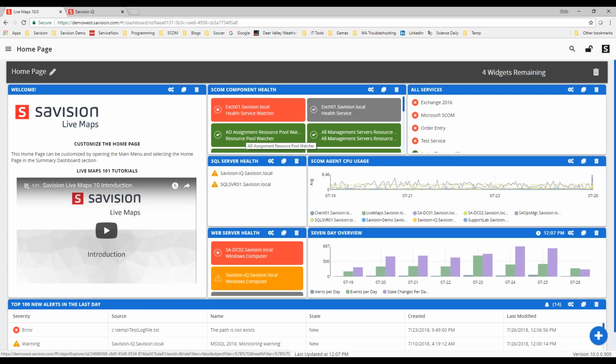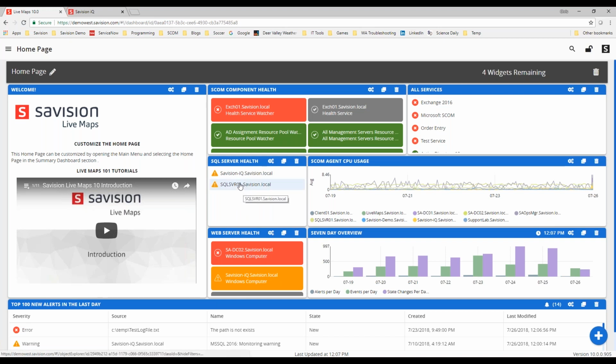We naturally assume that you are going to edit the homepage. Some of this information may not work for all users. As I was starting to point out, this is SCOM health, this is SQL Server health, and this is web server health. If you have people that don't have access to those groups, they may actually have a small API error or something along those lines.